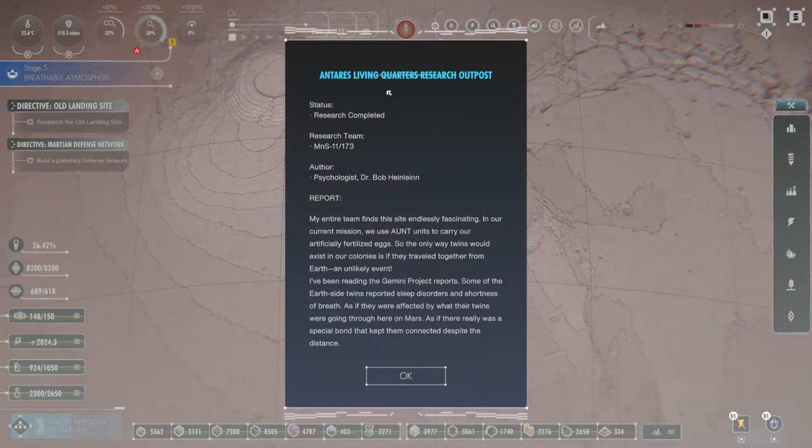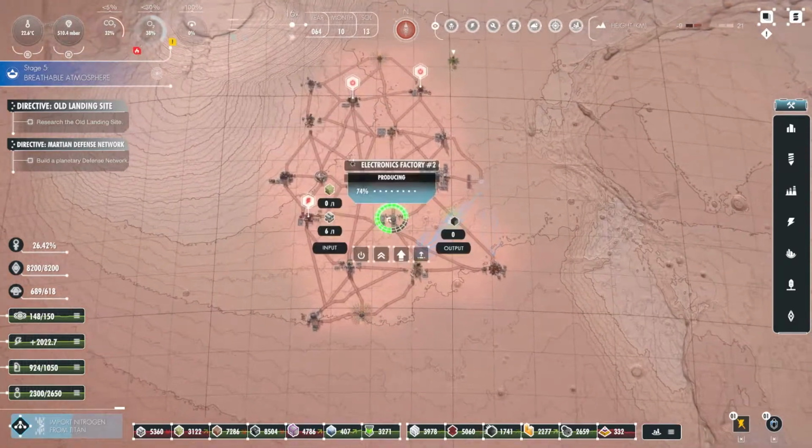Ooh, the Antares Living Quarters Research Outpost, research completed by Dr. Bob Heinlein. My entire team finds this site endlessly fascinating. In our current mission, we use ant unions to carry our artificially fertilized eggs, so the only way twins would exist in our colonies is if they traveled together from Earth, an unlikely event. I've been reading the Gemini Project reports. Some of the Earthside twins reported sleep disorders and shortness of breath as if they were affected by what their twins were going through here on Mars, as if there really was a special bond that connected them despite the distance. That actually is fascinating.